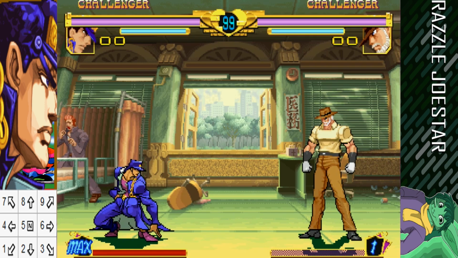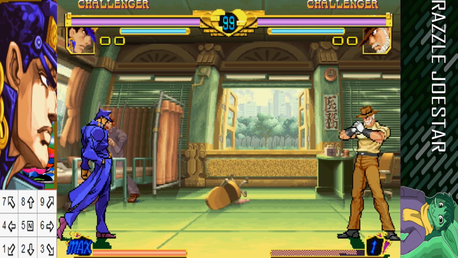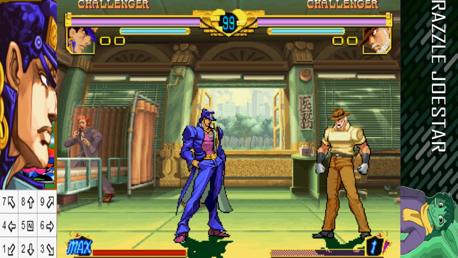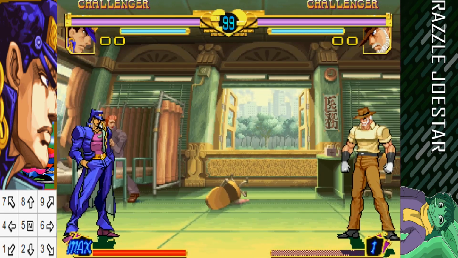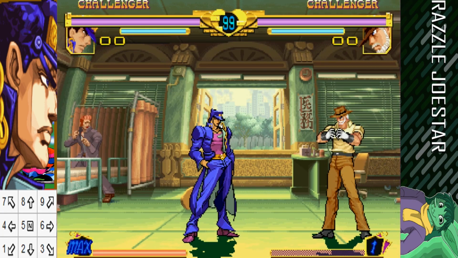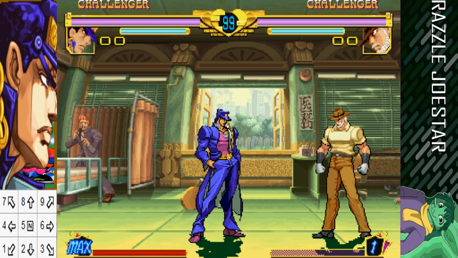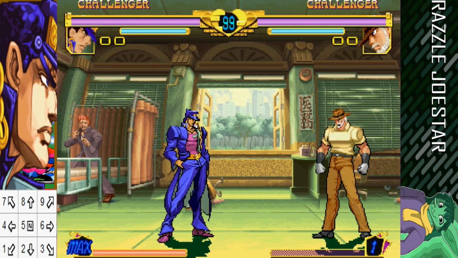Holding down is 2. Pushing up is 8. Back is 4. Forward is 6. Up back is 7. Up forward is 9, down back is 1, and down forward is 3. All right, easy peasy lemon squeezy, and hopefully as the video goes on you'll catch on to things as well.